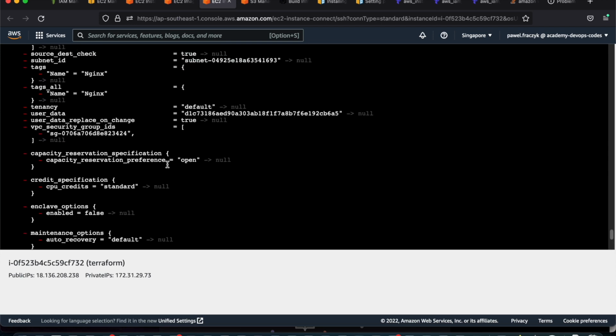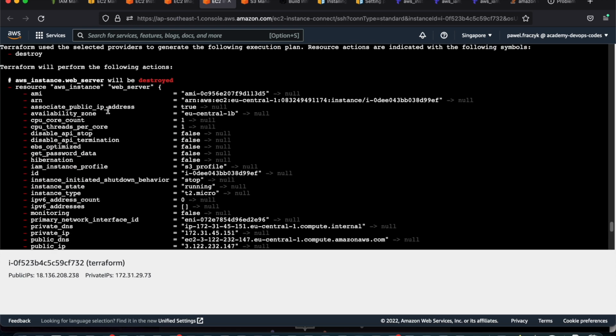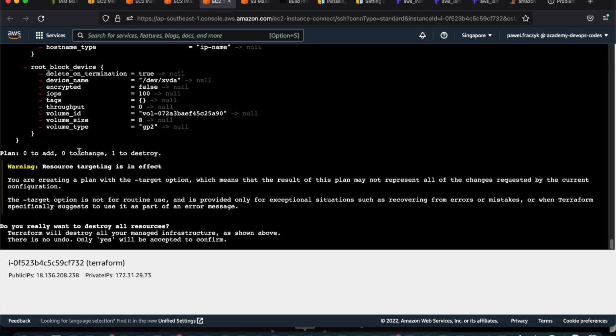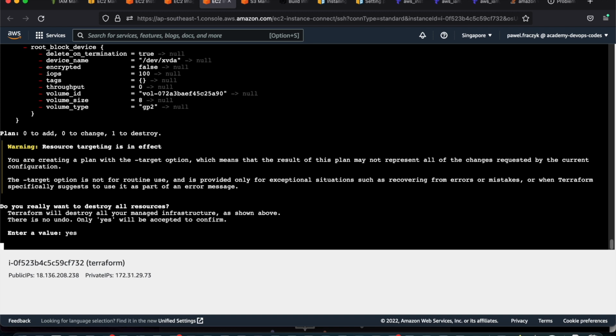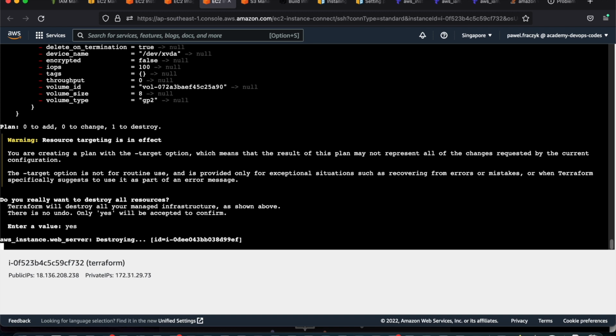All right, to delete our instance, and as you can see, resource targeting is in effect. So we know that we are only interacting with the one that we want.